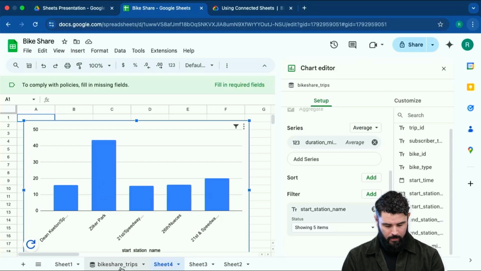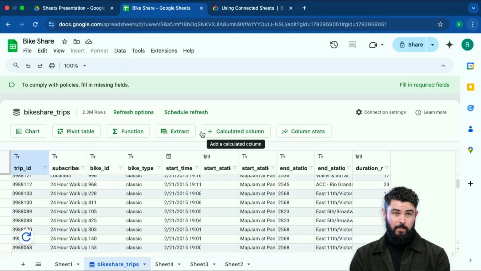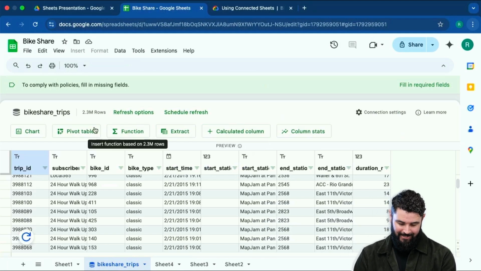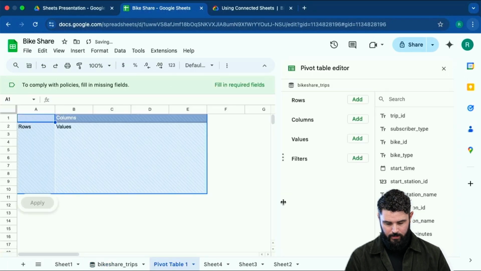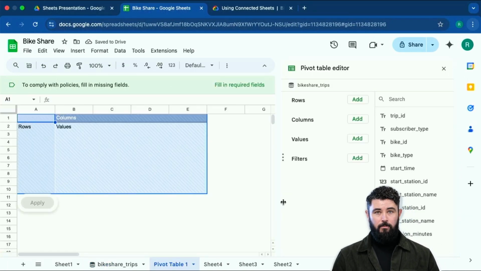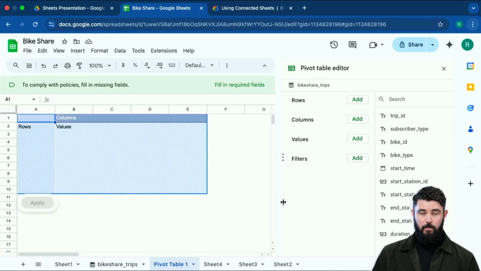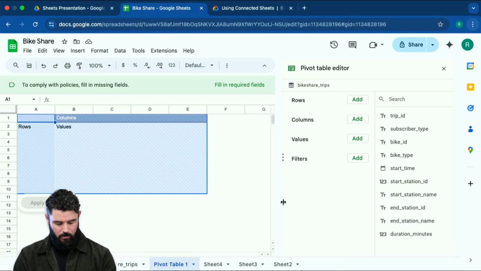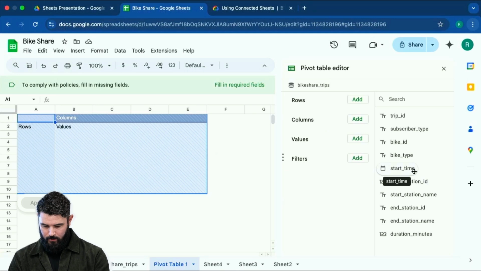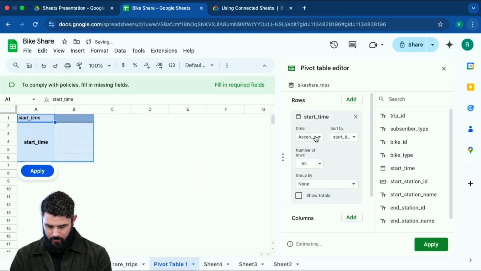All right, so I hate pivot tables, but I've been told they're loved. So we'll show a pivot table here. So again, I came back to this sheet here. I'm going to create. And our same pivot table creator, right? So very familiar. You're going to see it again and again. It's the same. All right, so for the pivot table, I want to do start time. Let's do start time in the rows. And let's group that by hour.